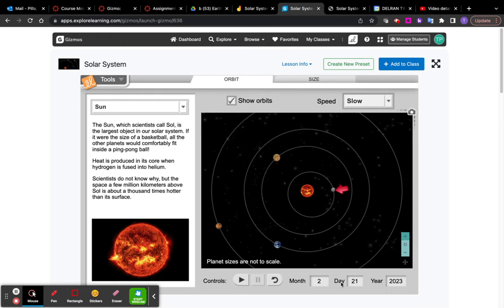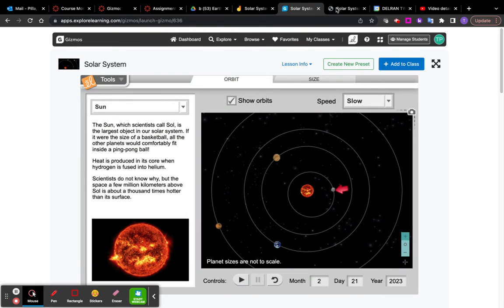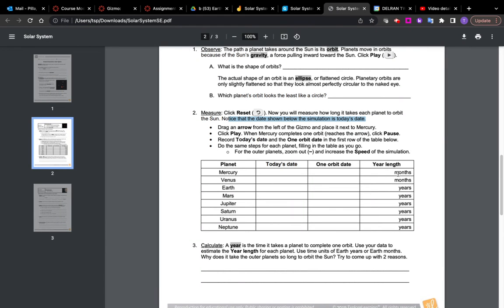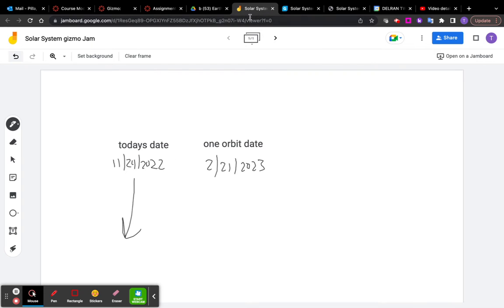So now we are at month 2/21/2023. Think about this. That's not the answer. It didn't take 2 months, 21 days. All right. If the orbit started on this day, and then when it finished, it's this day, we have to calculate using our brains to figure out how long that took. How long was that orbit in Earth time? All right. So we have to use our brains to do this.